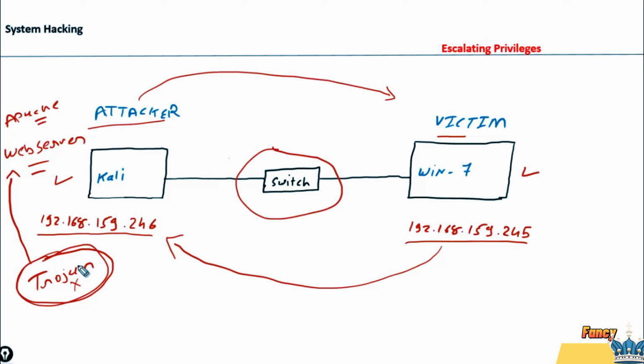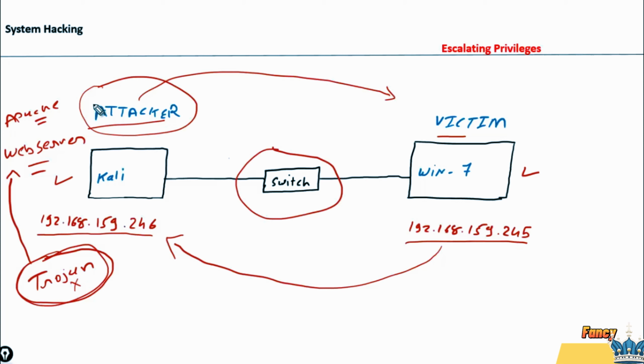By this malicious program, I mean when the victim runs this Trojan on Windows 7, this malicious program will establish a connection with the attacker's machine, and the attacker will be notified after establishing a session with the Windows 7 operating system, the victim machine. After establishing the session, the attacker will take control over this session and try to gather privileges and information of the victim machine, such as username information, and the attacker also can take control over the whole operating system.